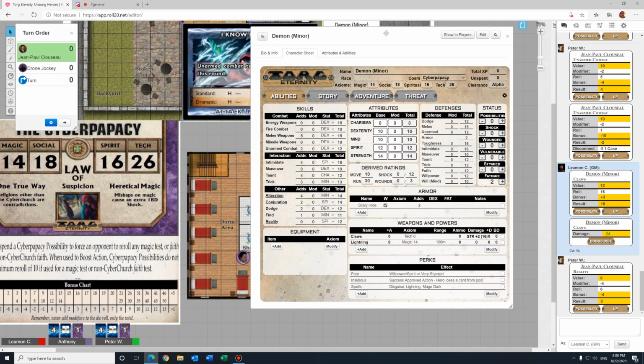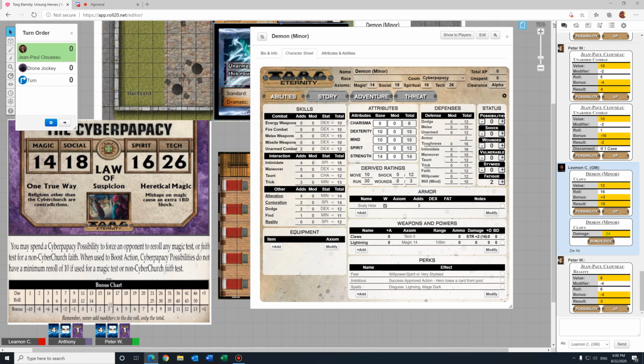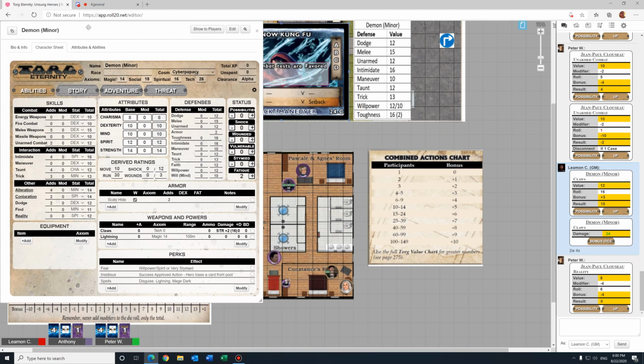If you go over and look at the bonus chart, your roll of 6 plus your roll of 10 is going to be a 16. So that's going to be a 3. What's your reality? It's an 8. So if you spend 1 possibility more, you're at least going to heal 1 wound and all your shock. And so sorry to you and sorry to the viewers for completely having a brain slip up and going into disconnect rules for some reason. So I spent 2 possibilities, correct?